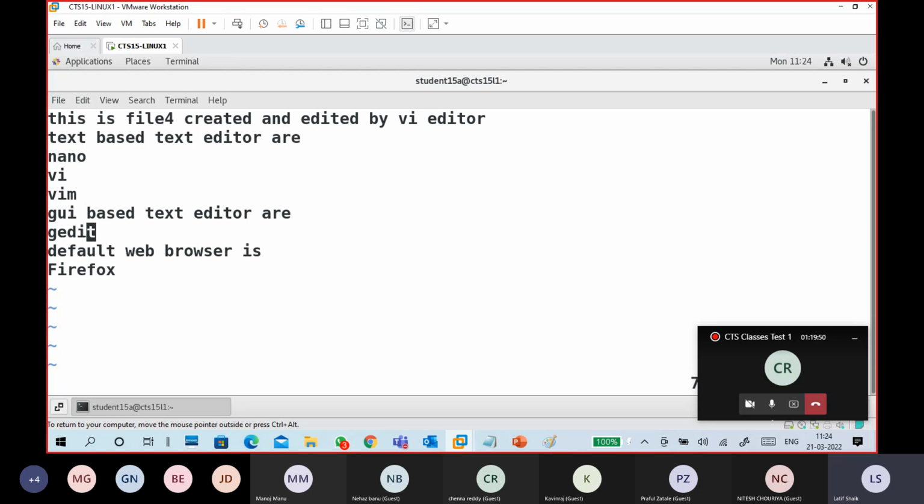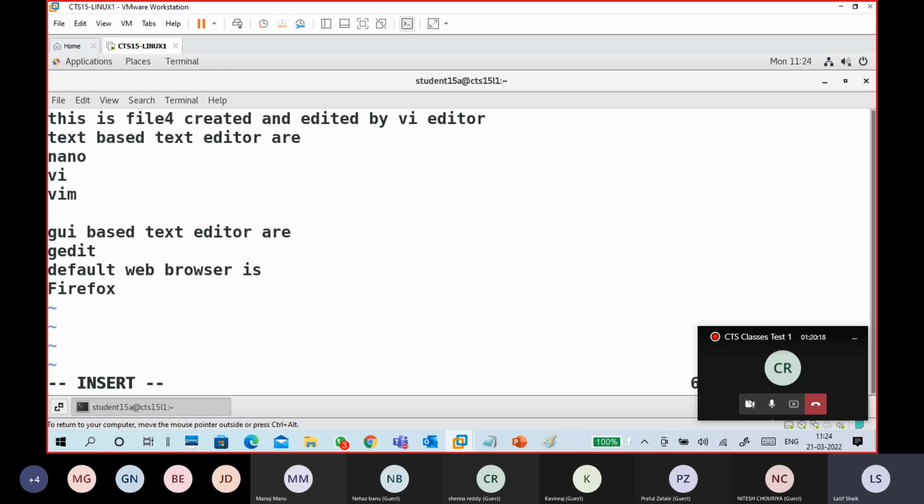Again, small o creates a new line after the current cursor line. Again, escape, capital O creates a new line above the current cursor line.